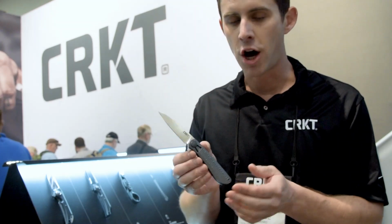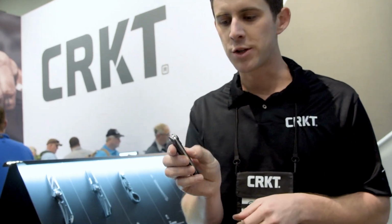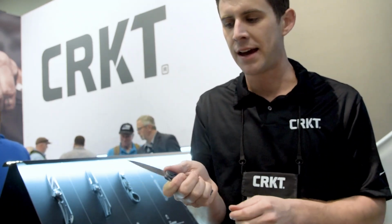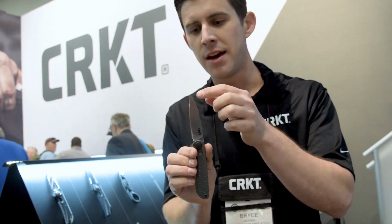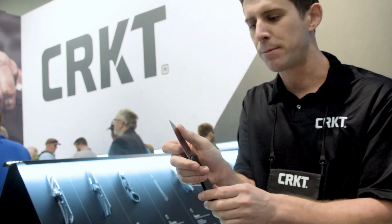This new model, the Slacker, I think is one of my favorites at least. A really compact EDC shape. When it's folded down, really small with that top flipper. The handle fits really securely in the hand, and I really love this blade shape. Just really functional, a lot of cutting power along the back end, but you also get the precision up here for choking up and using the knife up here.